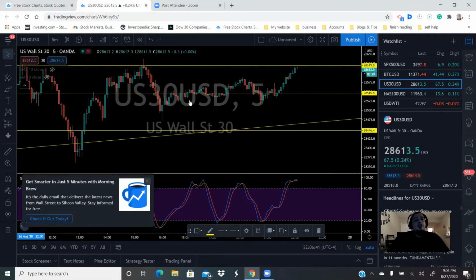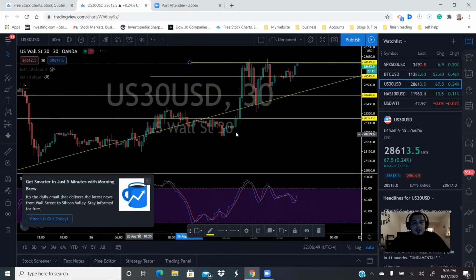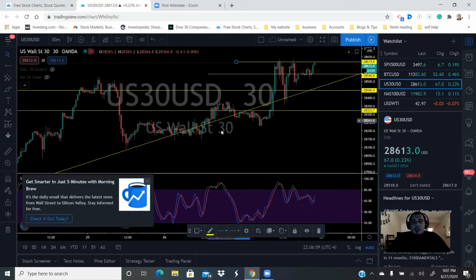So that's basically how I look at my charts, man. I look for the trend, overall uptrend. I mark my little areas all the way down to the chart that I'm looking to take a trade on. I look to see what the time frames before it are showing me, so that we can influence my entry on the 30-minute chart that I'm trying to get into a trade on.